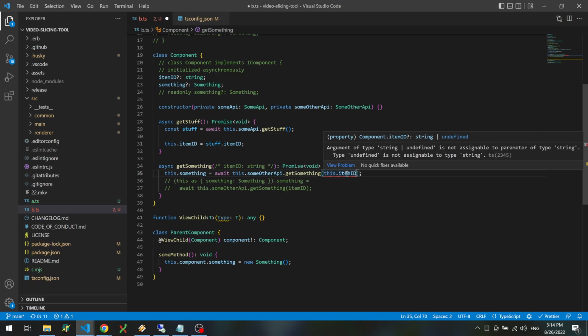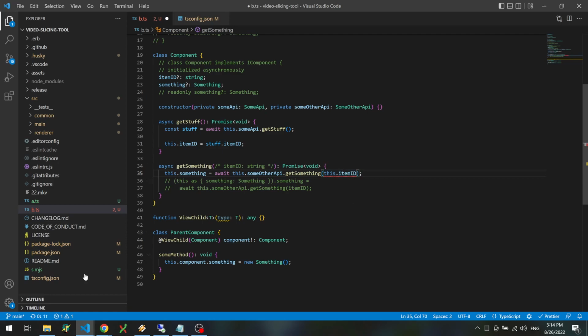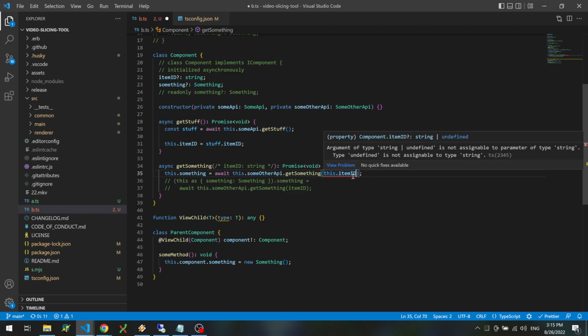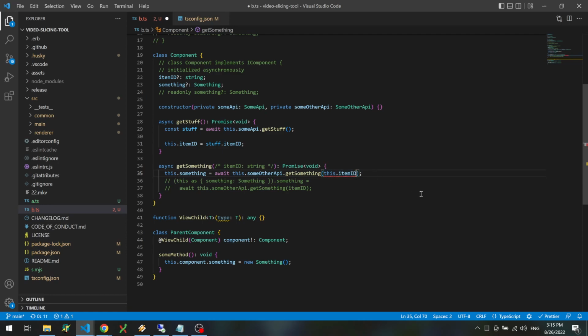I'm getting this error because my TypeScript version in this project is higher than the TypeScript version that we are using in our project. So in our project, we wouldn't even get this error to notify us that something might be wrong. Over here, I would have to assert that this thing would be defined using the exclamation mark. So that's how a major part of the code is currently written.